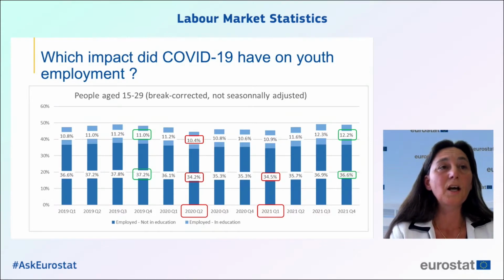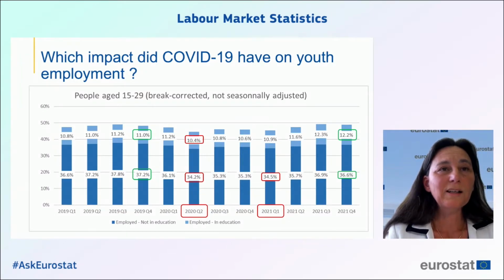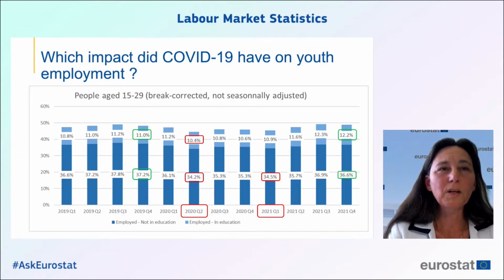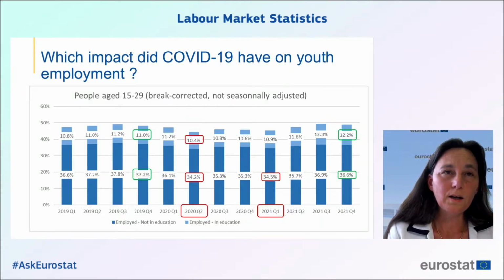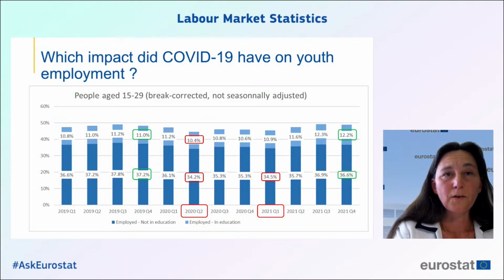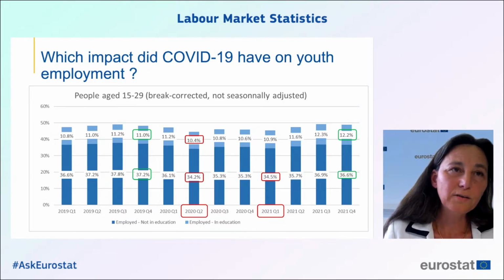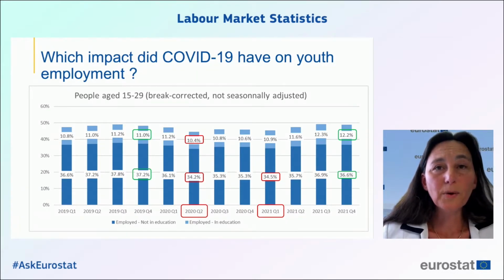employment and education. What we can see as regards the COVID context, we can clearly see in red the two quarters most affected by COVID in terms of employment: the second quarter of 2020 and the first quarter of 2021, with really a lower employment rate, especially for Q1 2021 for those who are not in education. Then we can compare the pre-COVID situation highlighted in green in Q4 2019 with the post-COVID situation.